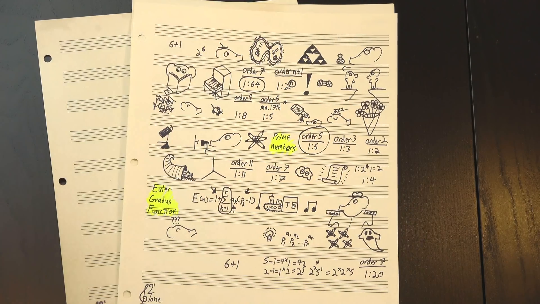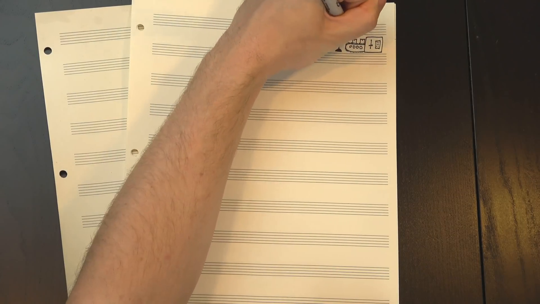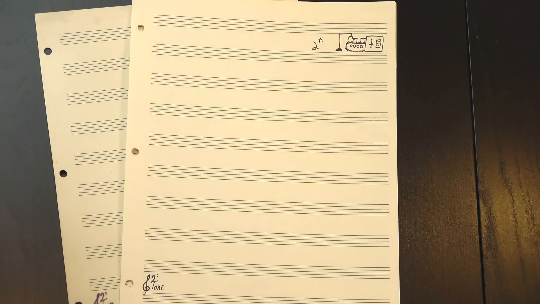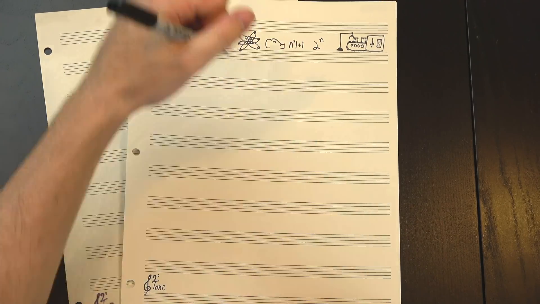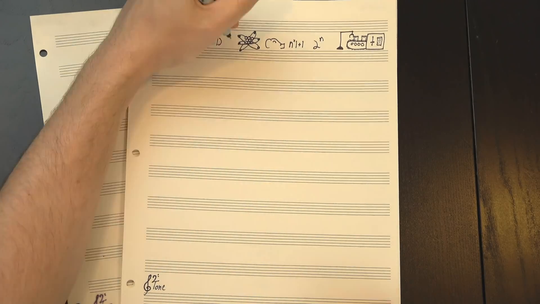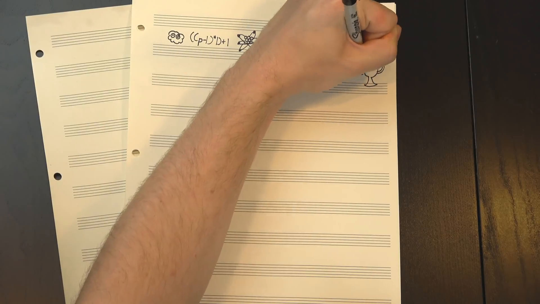A quick review of this formula shows that it does in fact meet both of our previous rules. If we put in a power of 2, we wind up multiplying its exponent by 1 and then adding another 1, just like we wanted. And if we put in a prime, we subtract 1, multiply by 1, then add 1, which will give us the same number we started with.